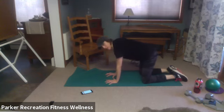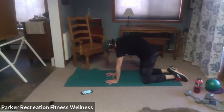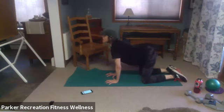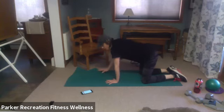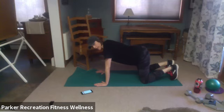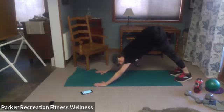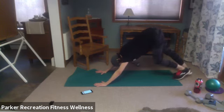So I'm almost gripping my mat with those fingertips. They're spread out. Weight is distributed all through all 5 of those fingers and the pad of my palm. Drop that belly, bring it up, lift the chin. And I'm gonna go into a down dog here. You keep up with those cat camel or cat cow if you like. Otherwise, toes curl under, press back into your down dog, and then just pedal it out.